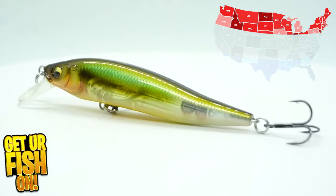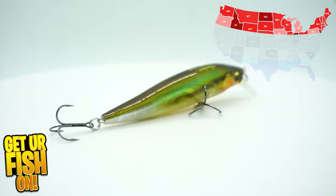My second bait for up north is a jerkbait — not a suspending jerkbait, but one you can cast and just reel in. You're targeting shad, something shad-like, two to four inches long at most. You still have a little bit of colder water, and a jerkbait is really great in cooler water. Just cast and reel it in — not slow, but at a steady pace. Get it to the depth you want. If it's 12 feet deep, fish one that dives six feet. Bass are looking up, down, and everywhere to eat. My second bait is a jerkbait.